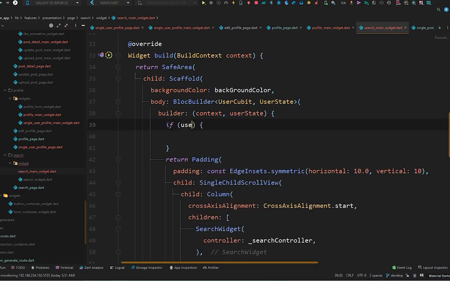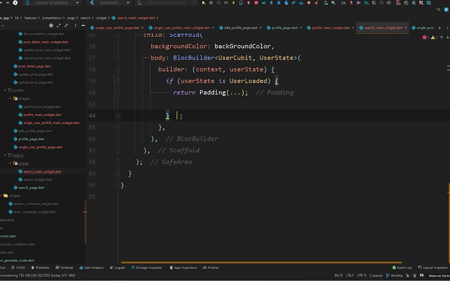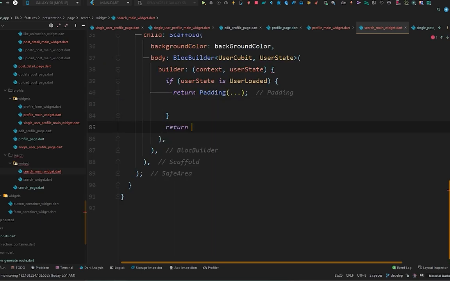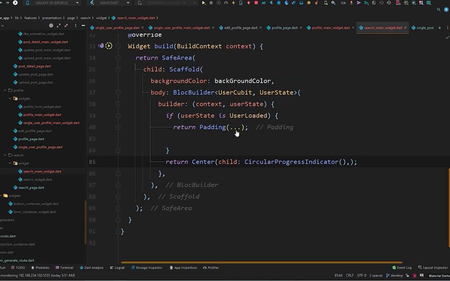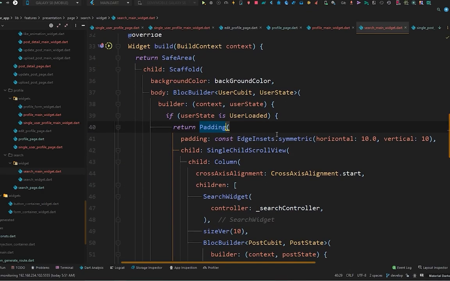We will check if the user state is user loaded, mean load all the users, so we will return this. Otherwise we will return the center child circular progress indicator. So that was it. Now open this up. We got the user loaded state, and now here we will do one thing, that will be this.